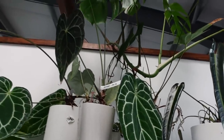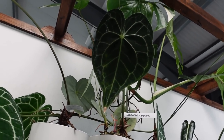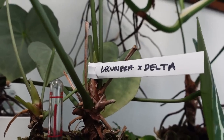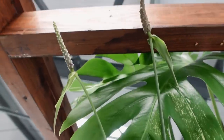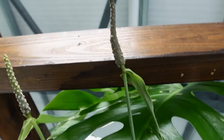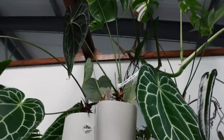We also have some seeds on this other guy here. This is not clarinervium — I think it's lecunera, and on the tag it says cross delta, because if I show you these flowers up here, that should be this plant crossed with Anthurium Delta Force. We absolutely do have seeds coming in on that as well, so that's majorly exciting.